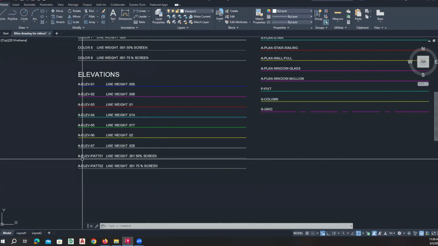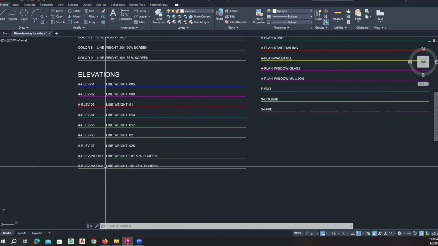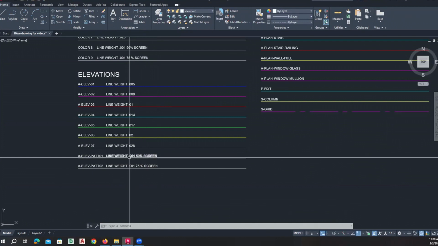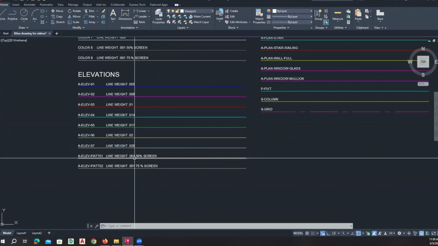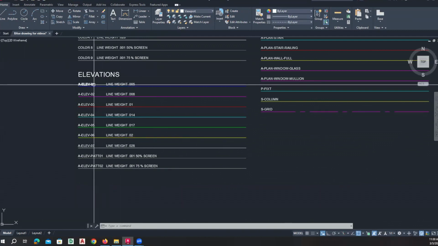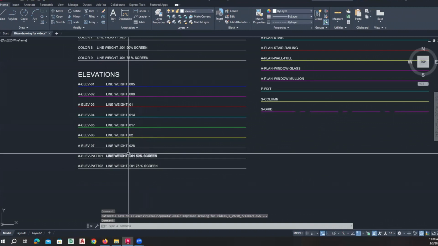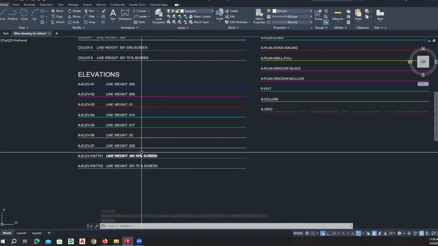We also have layers called elevation pattern 1 and pattern 2. These are fairly thin, light line weight layers, 0.001, right? Even finer than the elevation 01 layer, but they are also screened. So not only are they a thin layer, they're also screened.